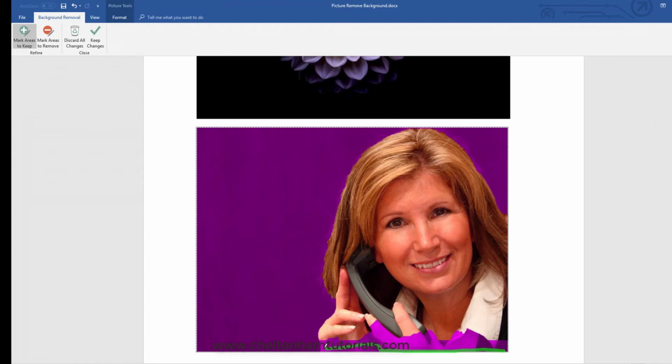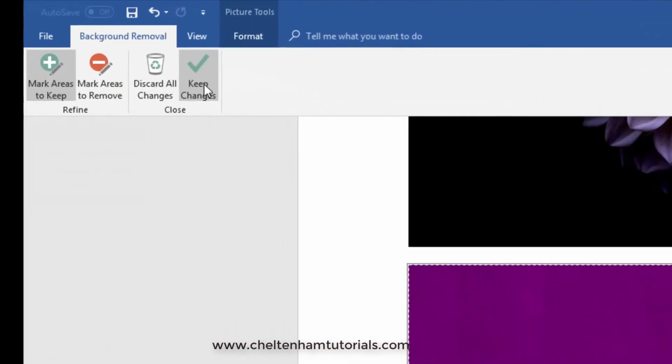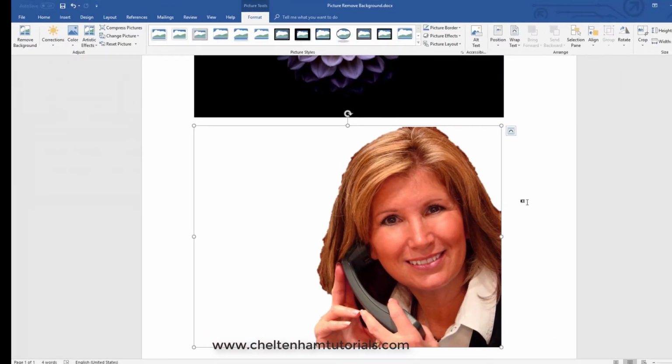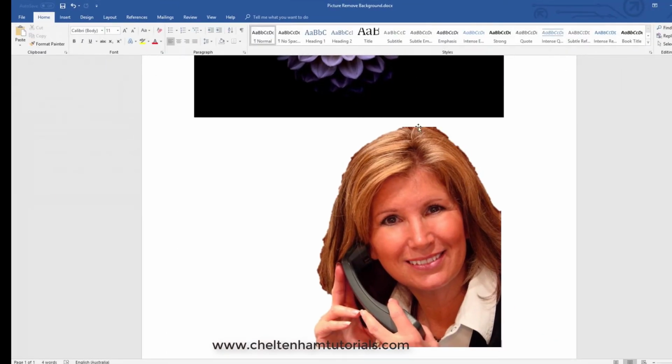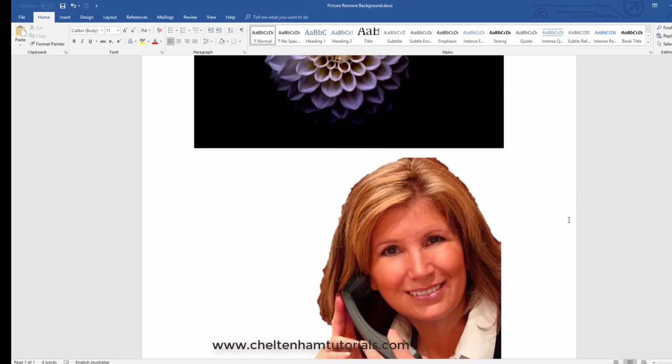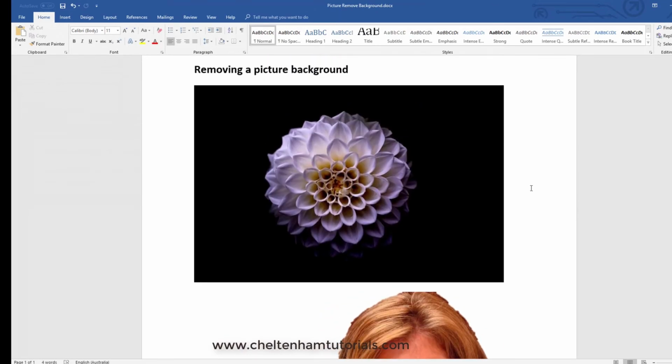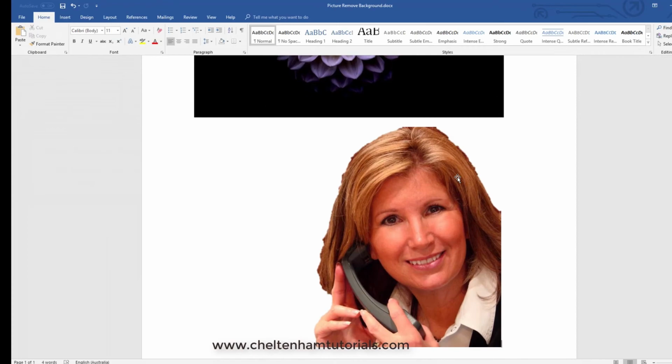So let's say, okay, I want this area here. So we're kind of getting there. It's not perfect by any means. If I click on where it says keep changes, it's got a kind of rather raggedy outline here. So I'd say this one is easy because it had a nice solid background. This one here, not so much. I mean, it sort of works, but not very well. So as I say, if you want to do this properly, do it in Photoshop or something.